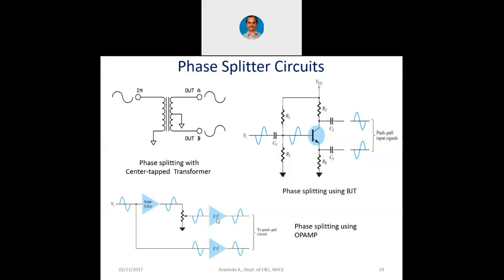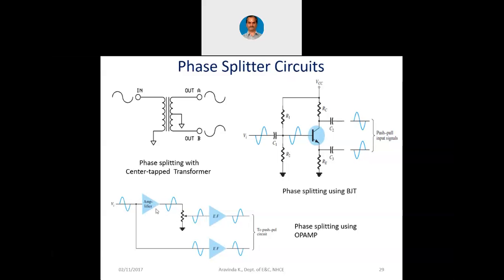So in this EF, you can see it is like a buffer amplifier. So whatever is the input, that is available at the output. Now you can see the other buffer amplifier is also an op amp only. An op amp can be used as a unity gain amplifier. A unity gain amplifier is a buffer amplifier. Now the input is fed as it is. This buffer amplifier is not going to give any phase shift, whereas for the upper case, we had another amplifier which was giving a 180-degree phase shift.